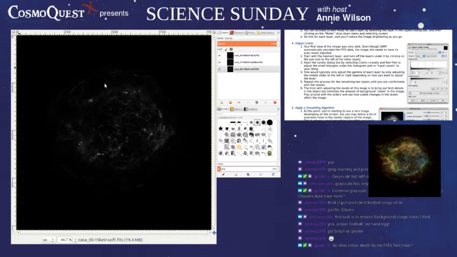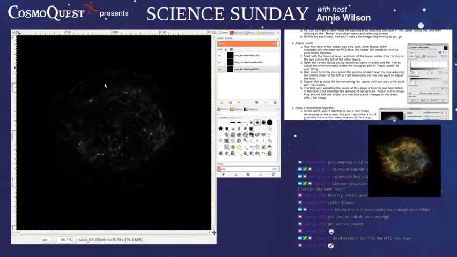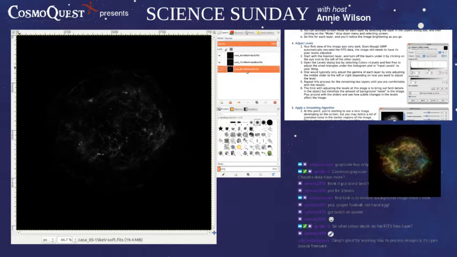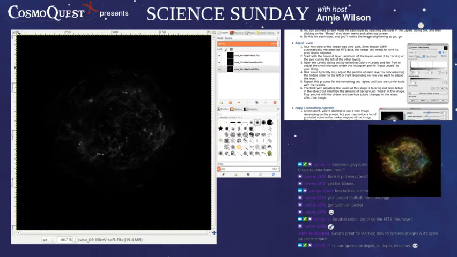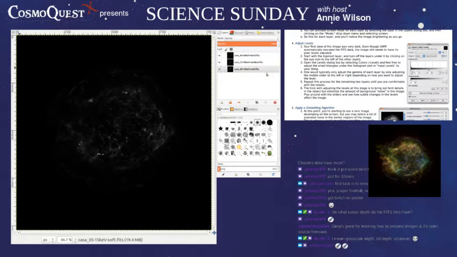And then clicking on mode. Where is add selection mask? Edit layer attributes? Nope.